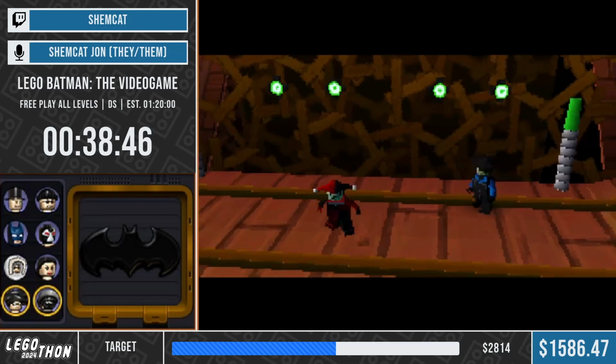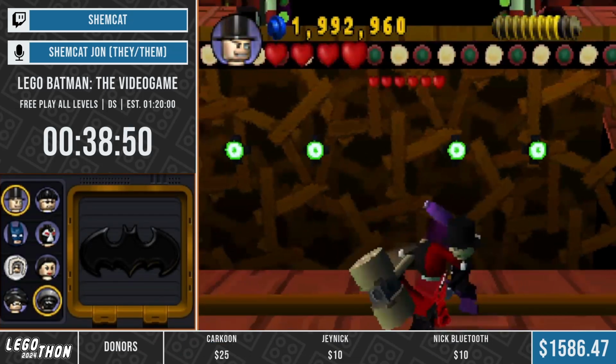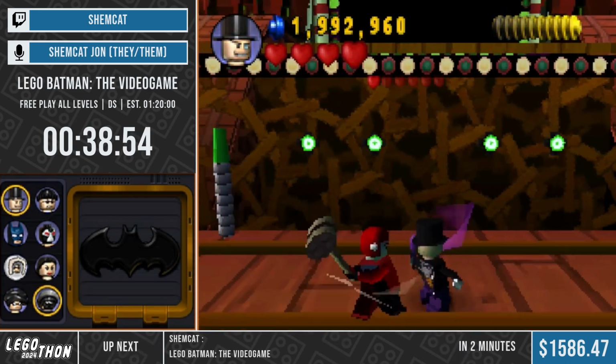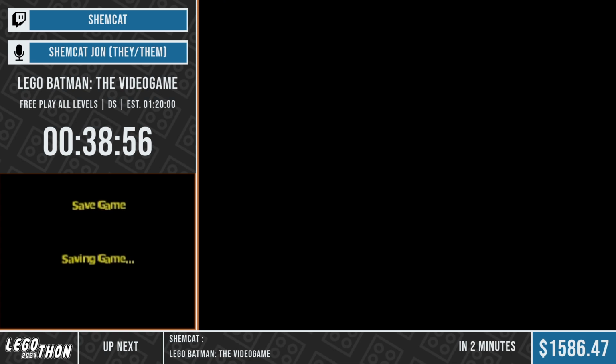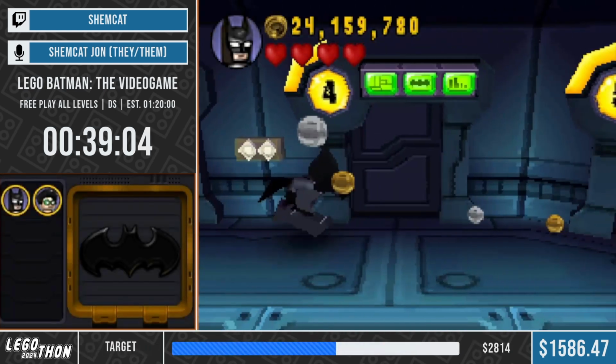Yeah, it's just a real roller coaster of emotions. Crickets. Yeah, I don't know. I just go from board to board. And we fight Harley Quinn there. She doesn't have anything interesting about her. She just goes down really quickly when you use your attacks.